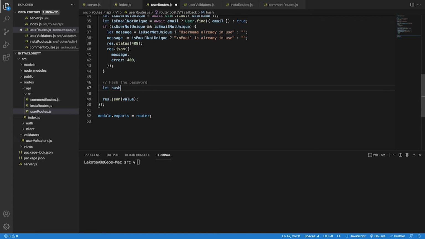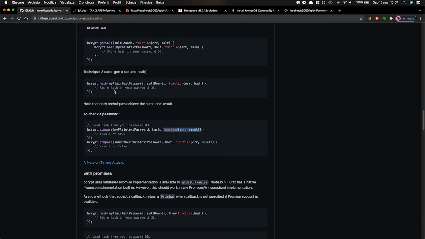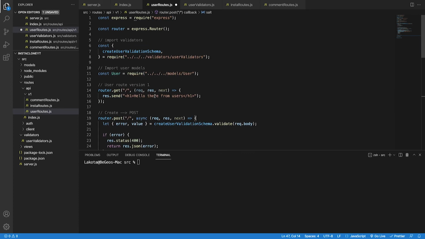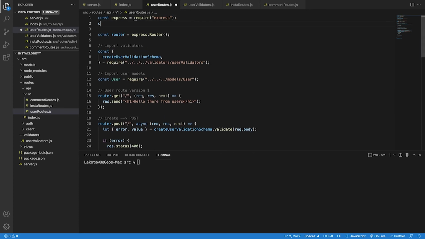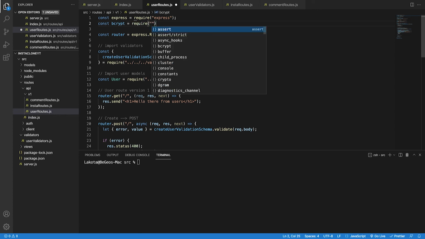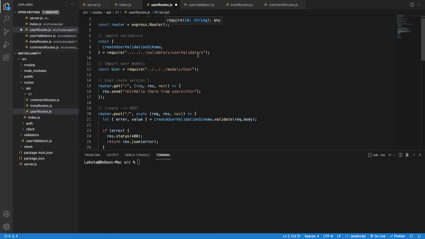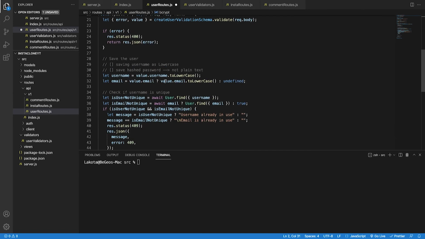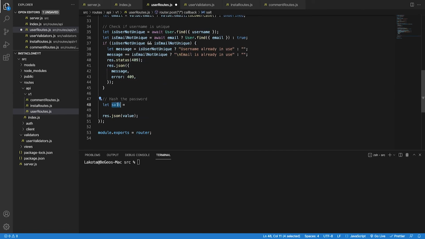And what we can do now is, well, we can say hashed. Well, actually, you know what? We can say salt. We can follow the best practices in the documentation. They say to generate a salt. Actually, I need salt rounds, and I also need to import it. Require Bcrypt. Okay. Does it do it like this? Yes. Then it gives a salt round. Do I want this as a global variable? I don't know. Let's say that its salt round is 10, which is, I guess, the standard.